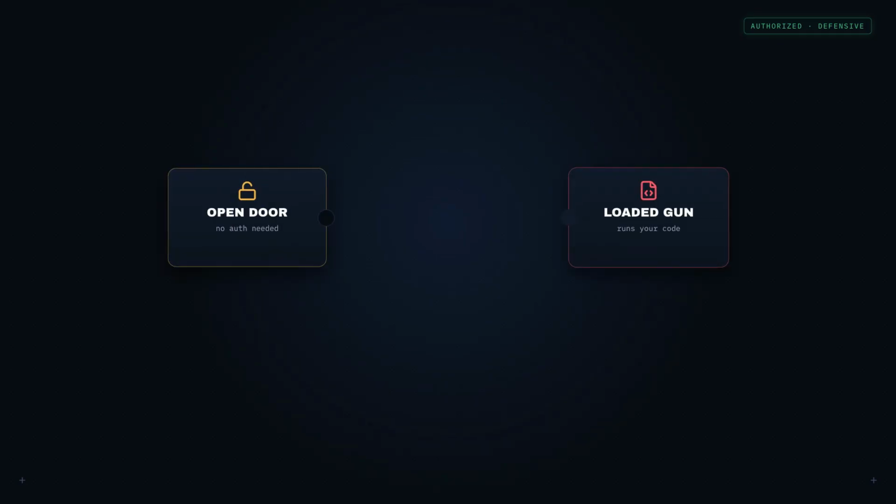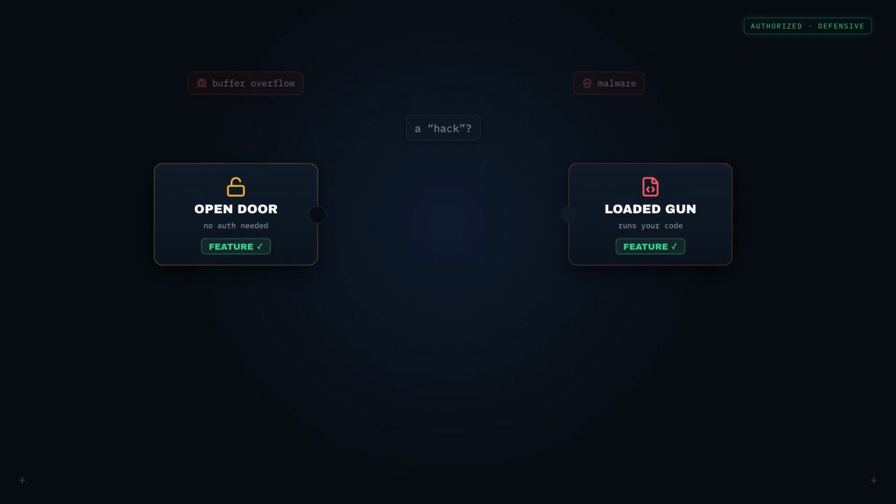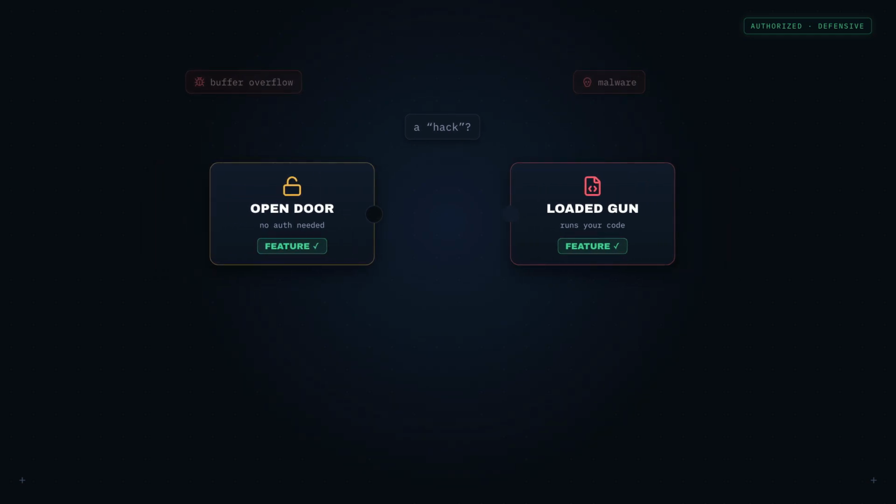Here's the part I want you to sit with. Neither half of this attack is a hack in the classic sense. Nobody found a buffer overflow. Nobody smuggled in malware. Both halves are features, working exactly as designed. Let me show you how two things that each look reasonable combine into a full server takeover. This is a teardown, defensive, so you can go check your own deployment.